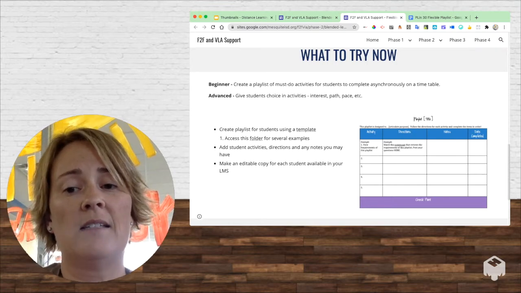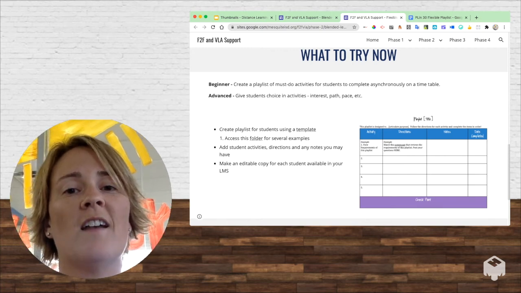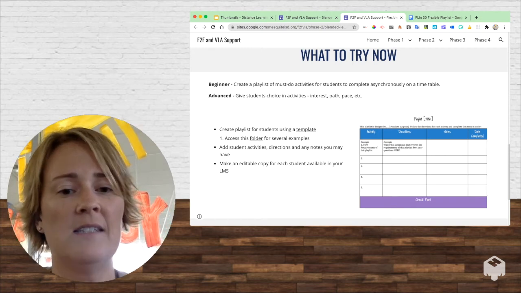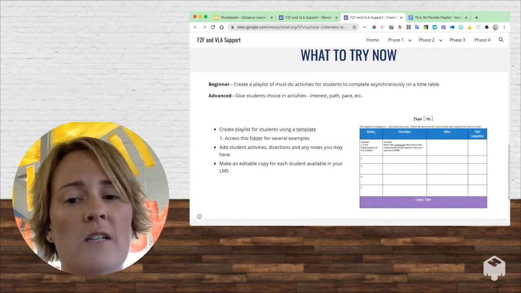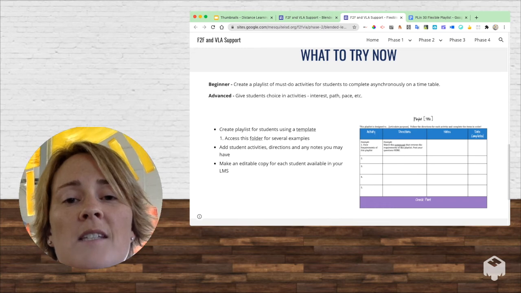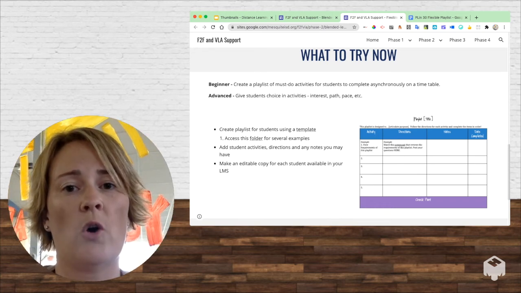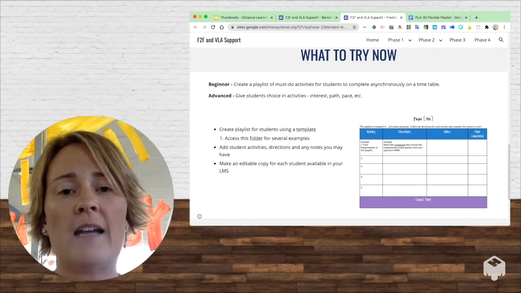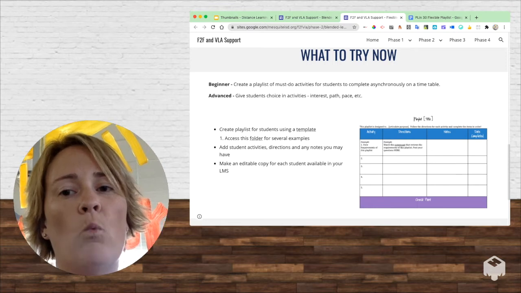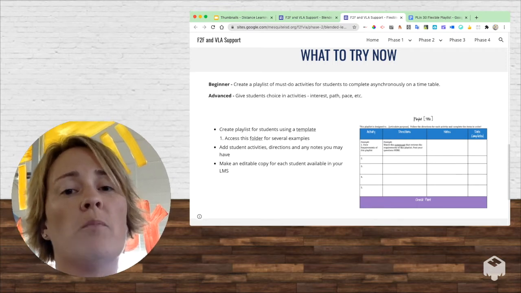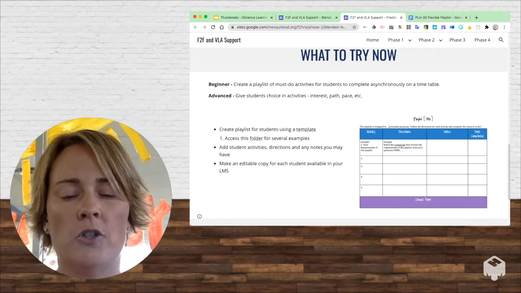And it's okay to go ahead and give that a timetable. Later on, we might work towards them working at their own pace, but it's okay to start where you're just having them work asynchronously on a timetable. And this is good for your face-to-face students and your virtual students. So you can have all of the activities be the same for those students, but you have to think logistically what that will look like whenever you're trying to support them and whenever those activities might be collaborative in nature.